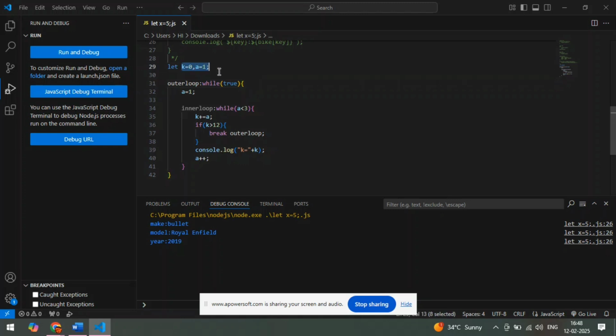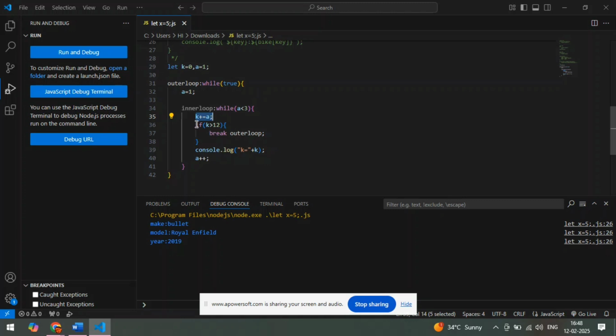If we run this, let's see what output we get. If a is less than 3, we add the a value to the k value.